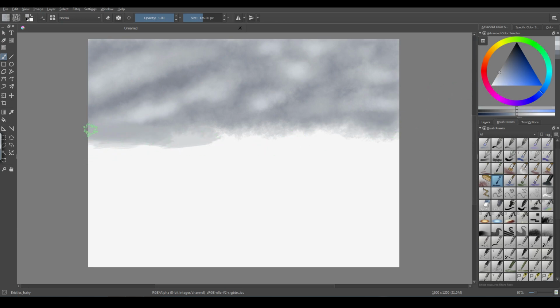A little bit darker. So we have a nice uneven effect. Because I don't know about you, but I've never seen a horizon that's perfectly straight. So lots of bumps and dips and steps and all sorts going on here. So there we go.